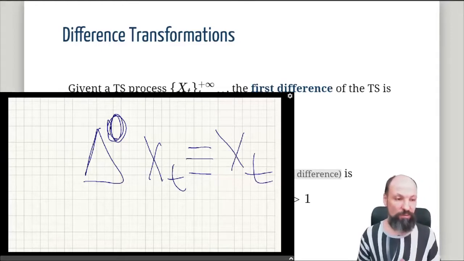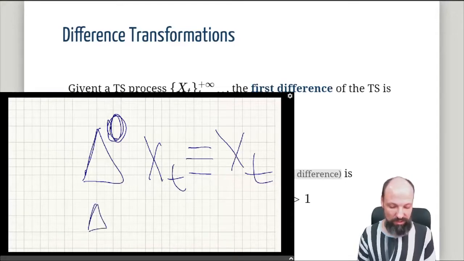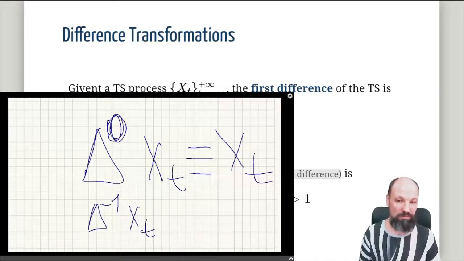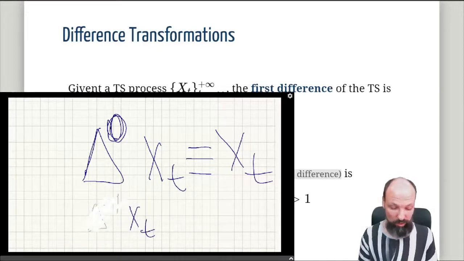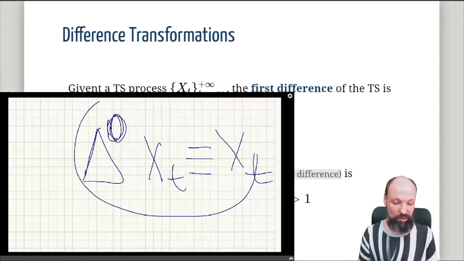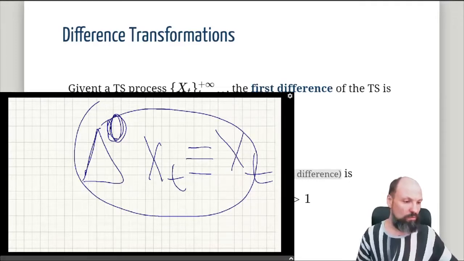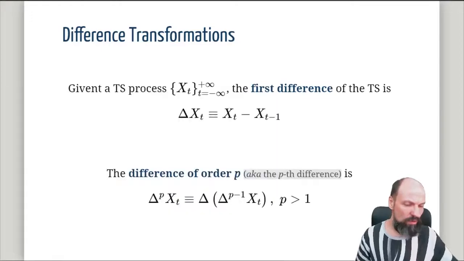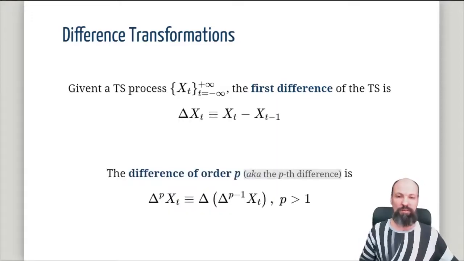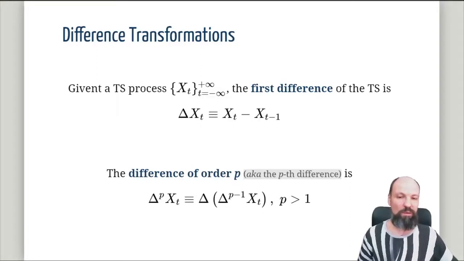So technically, if you think about this thing as a linear operator, and it is a linear operator over the time series, then you can also consider something like this, for example. It's also valid. Why not? But we will not. Even this is not required usually, because if you follow that definition that I just gave you, then you will not ever face the difference of order 0, of order 1, and something else.